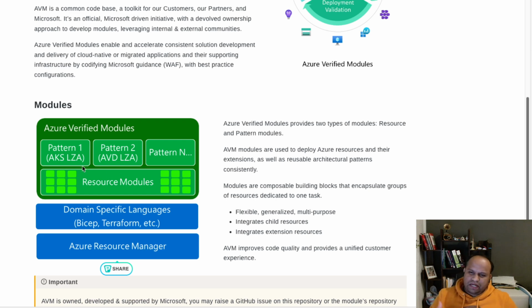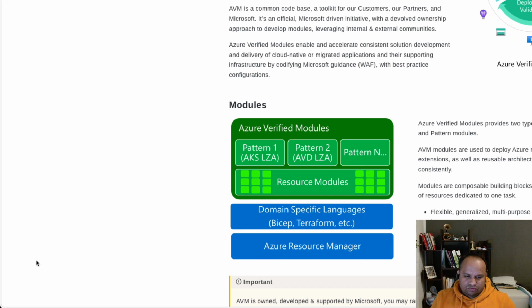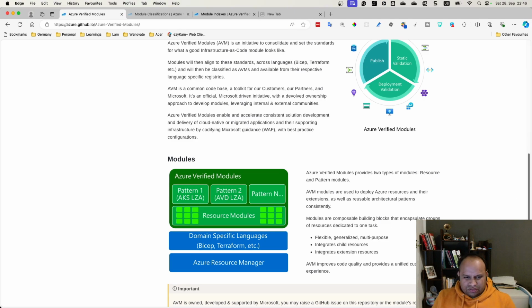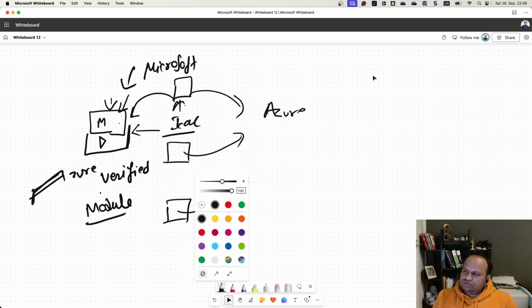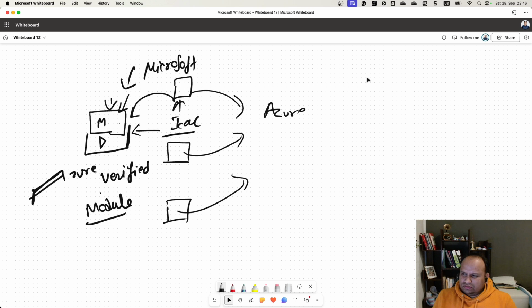So pattern is like, when you talk about some kind of a stack.